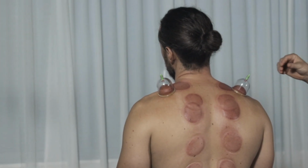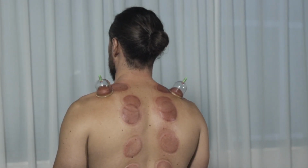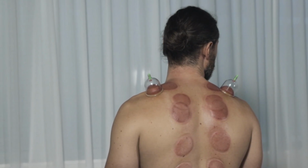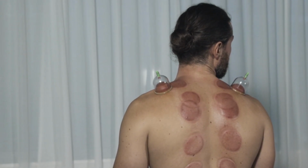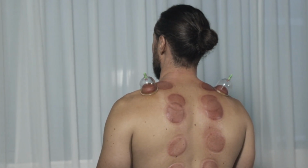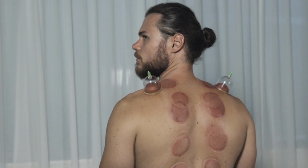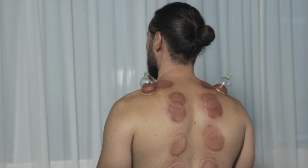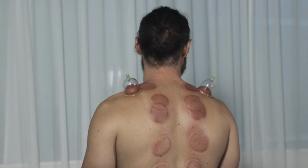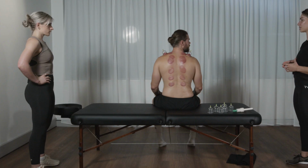Okay, and then coming back. And now we're going to do rotation again. So you're going to rotate your head to the right. Good. And coming back. And rotating to the left. And coming back. And once more to the right. Good. And rotating to the left.